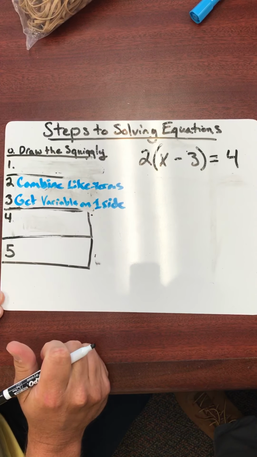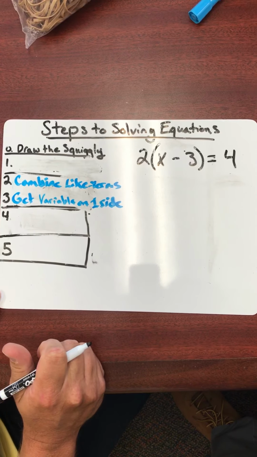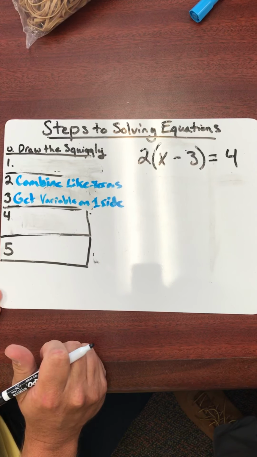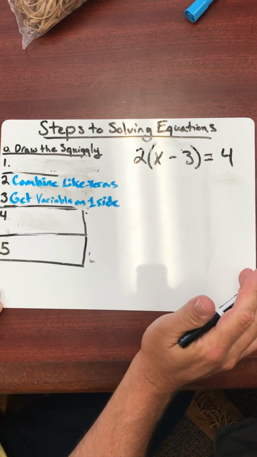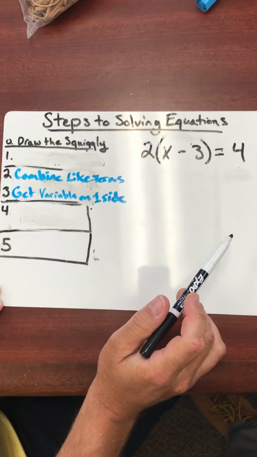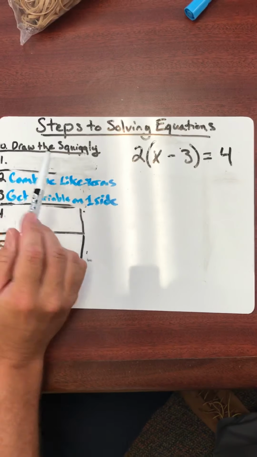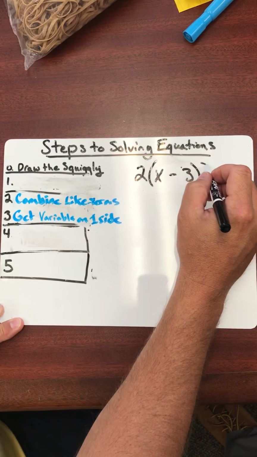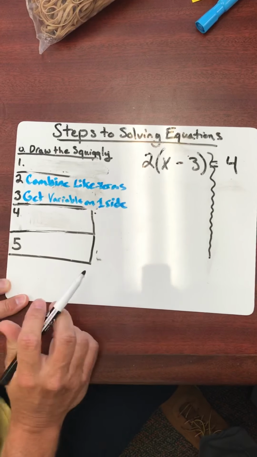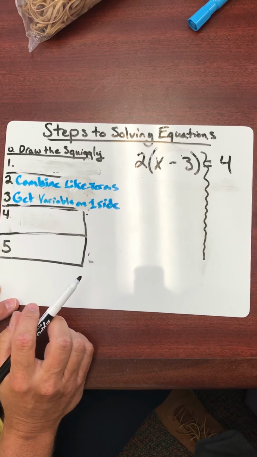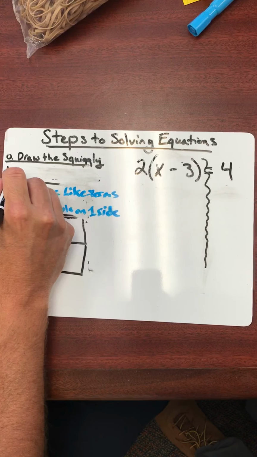All right, this is the study guide for the 8th grade review power focus area, objective number 2, solving one variable equations. We have a set of steps we follow when solving equations. The first step, step 0, is to draw the squiggly. We're going to drop a line down through the equal sign that divides our problem into two halves. The second step is to distribute if possible.